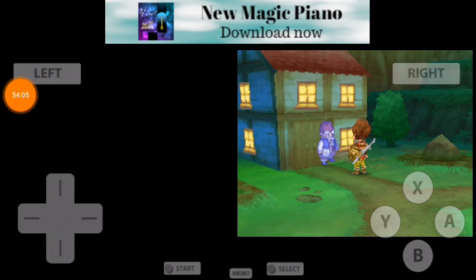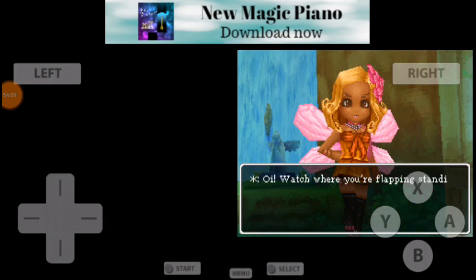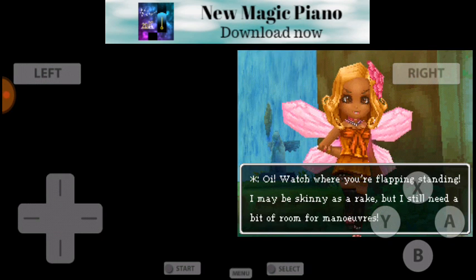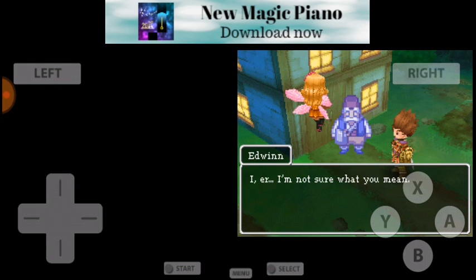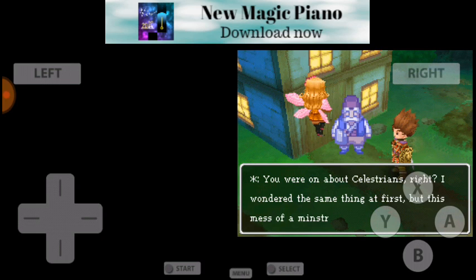I'm not sure what you mean. You were on about Celestians, right? I wondered the same thing at first, but this mess of a minstrel hardly foots the bill. I don't see a halo, do you? And I don't see any wings either. A bit odd for a Celestian, that, wouldn't you say? I suppose you're right, though. While we're on the subject of odd, who and what are you?